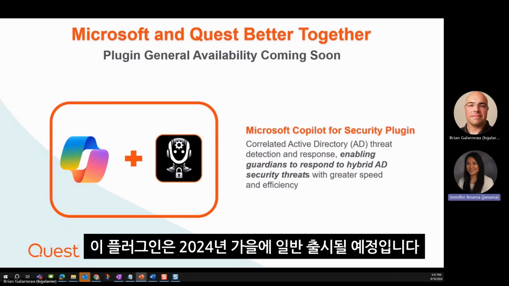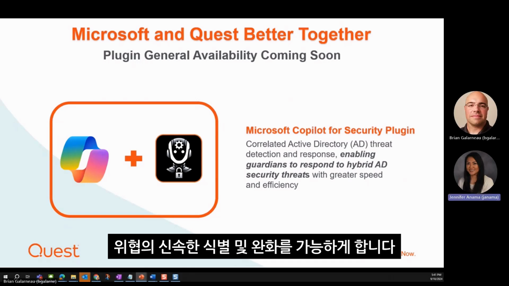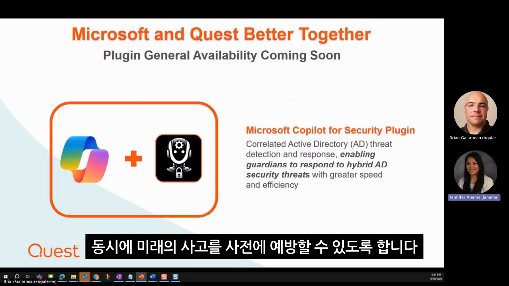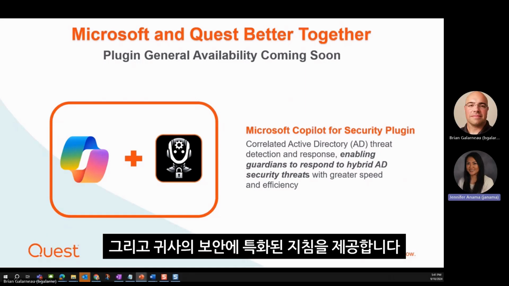This plugin is scheduled for general availability in fall of 2024. And with this integration, we'll enhance forensic analysis and enable quick identification and mitigation of threats while proactively preventing future incidents. This Better Together plugin is centered around enhancing security and providing guidance specific to your organization's security.